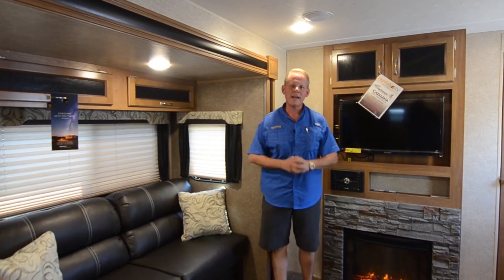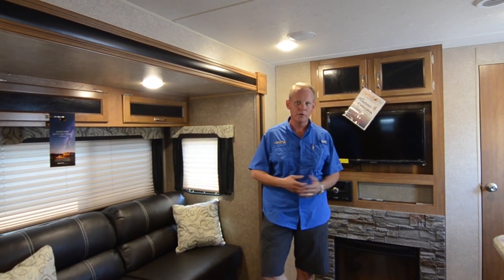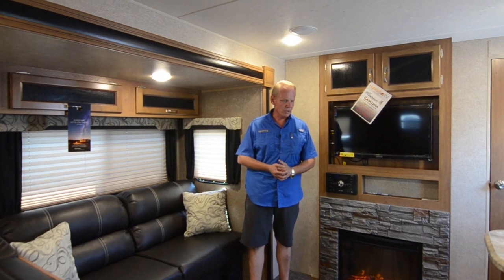Let's start our tour of this Coachman Catalina on the inside. It's a 2018 Coachman Catalina 323BHDS CKLE — that's the official full model number. The 323BHDS is a two-slide travel trailer. It's a 33-foot living area, and the overall length from the ball to the bumper is 35 foot 10 inches long. It weighs about 7,500 pounds empty. It's towable by most half-ton pickup trucks, newer Fords and things like that. By far one of our best-selling Catalina models.